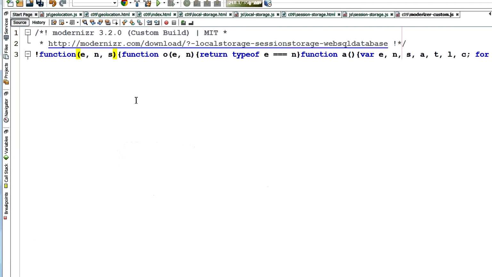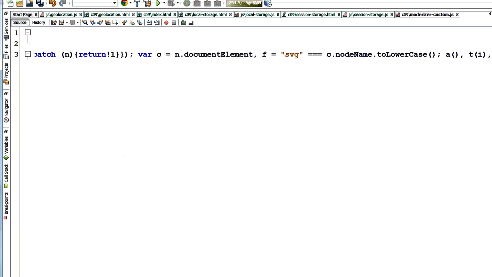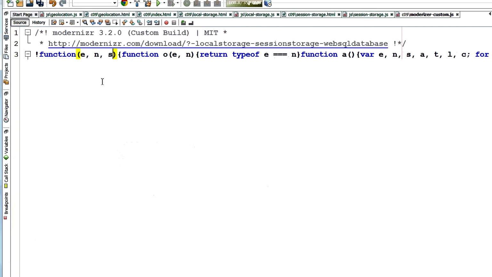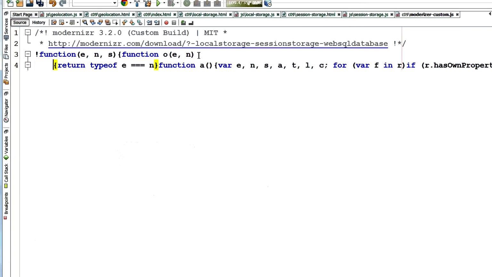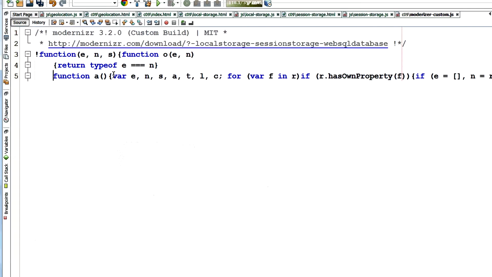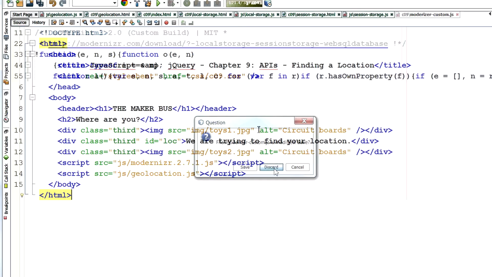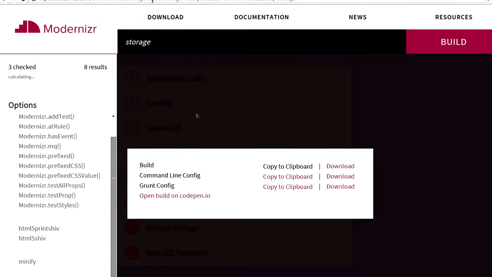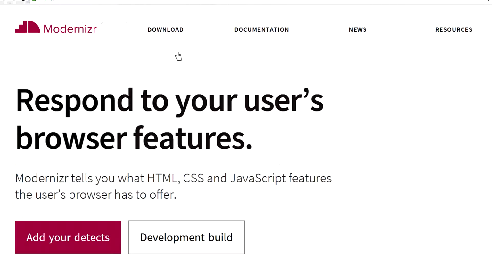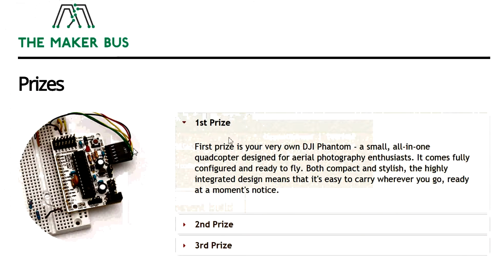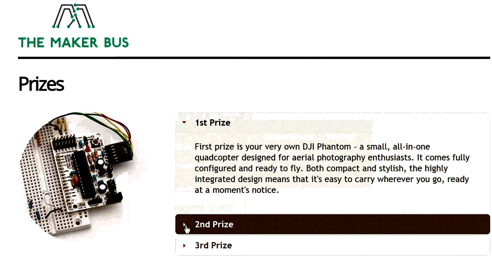Unpack it. So just one line of code it did. I'm not going to save it, so I'll just discard the changes. And so this is where you can get Modernizr when you start building your own sites.